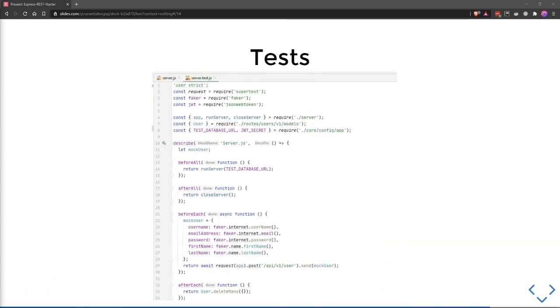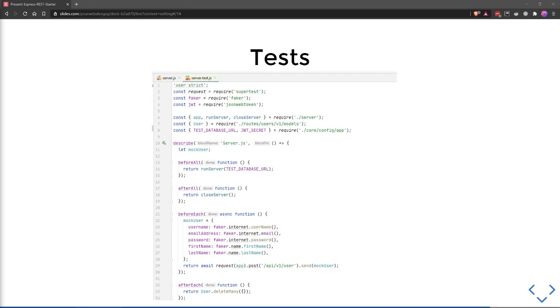Now, every service in core and routes have tests. So by default, we always want to have tests for everything. Our server.js also has a test that goes along with it. Because you want your code to be portable, in the sense that I can copy this folder and reuse it everywhere, that's why we're bundling the index, the router, the model, and the test all in one, for example. We keep our tests together with the code that it's related to, as opposed to having just one test folder where we dump all of our tests.